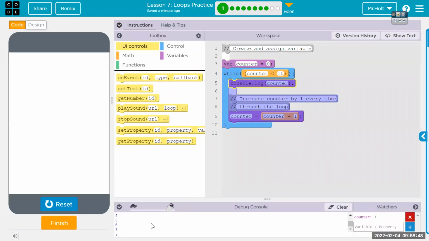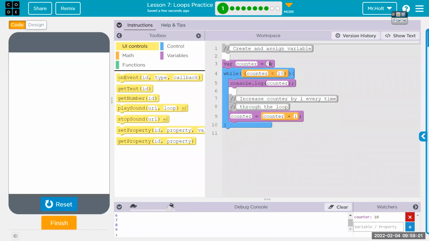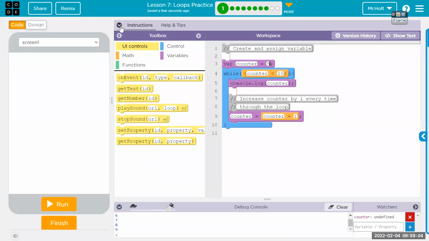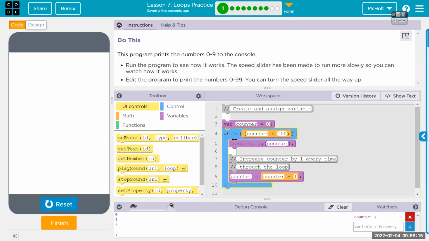Here you can see it's going to count out every integer starting at 0 and ending before it gets to 10, which is why it goes up to 9. If you started counter at 5, it would just print 5 through 9. And so on. Okay, the program is 0 to 99. So you would do starting at 0 while it's less than 100. That'll get you from 0 to 99. There you go. That's it for this bubble. Okay, not a lot of heavy lifting.